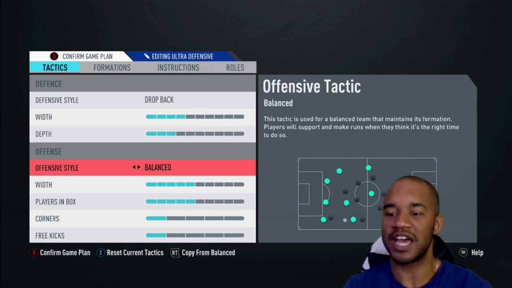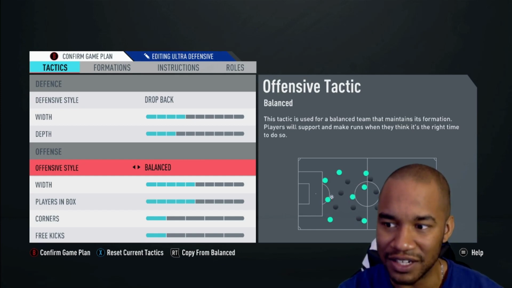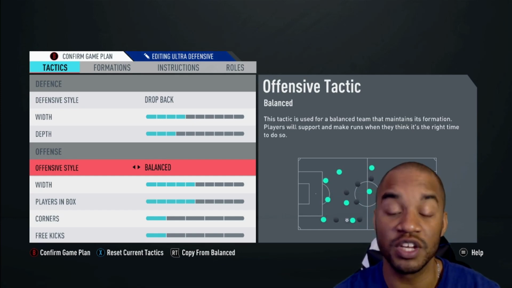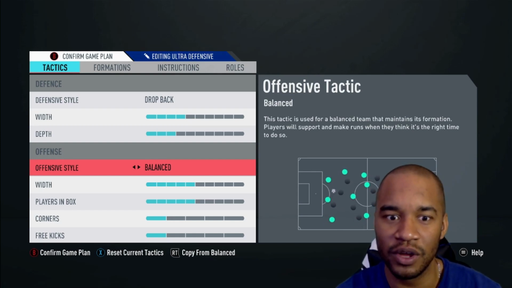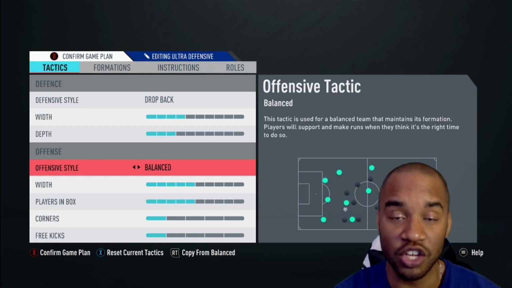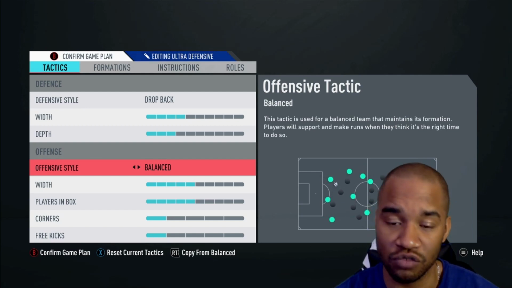Now let's talk about the attacking offensive style. Balance. I put it as balance because, as I said in all my videos, balance is probably the best one in terms of this. If it's 0-0, or even when you're 1-0 down or 1-0 up, you can still create attacking options. The AI will make the runs, or you can trigger the runs as well.